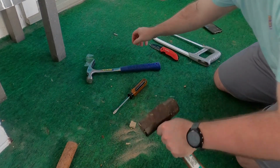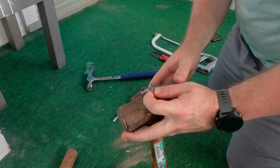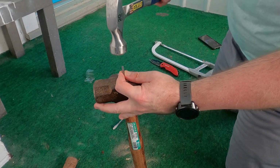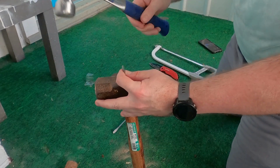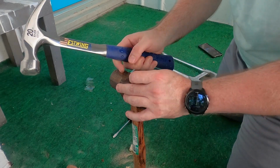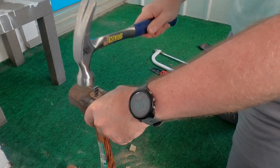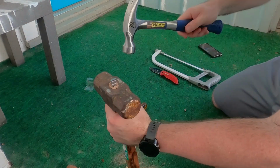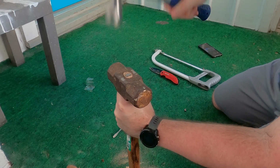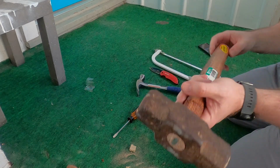There's that. Now, apparently I take this thing and I hammer it into there, into the center there. This is a wedge. Let's see how this goes. Fingers crossed. All right, that is good enough for government work.